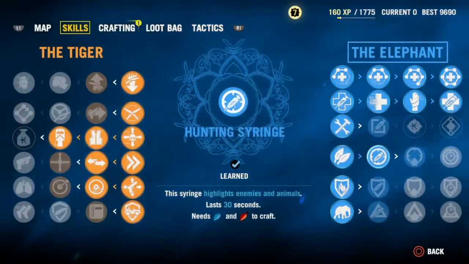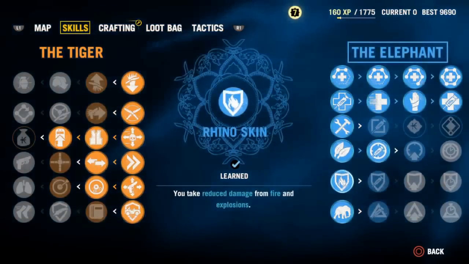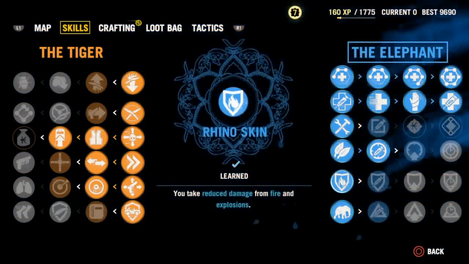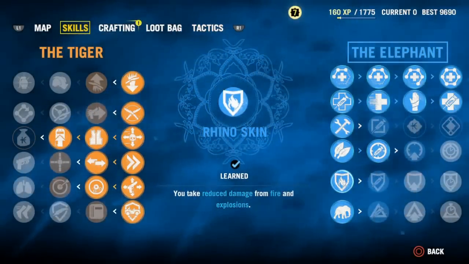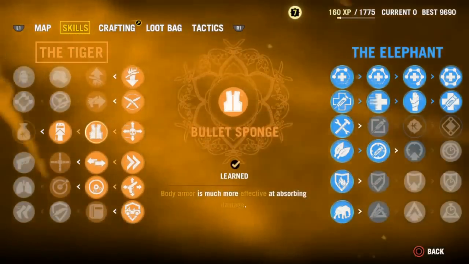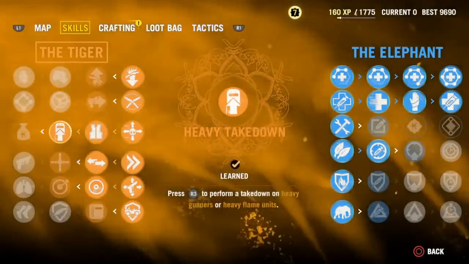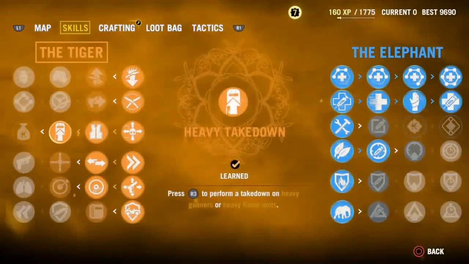Harvester, obviously because you need to be able to pick green leaves, which will give you health syringes quickly. And the hunting syringe, don't forget the hunting syringe, very useful later on, and I'll show you why. The rhino skin, very useful because it will mean you're basically double hard against explosions and fire. And finally, on the left hand side, I reckon the bullet sponge and this one here, the heavy takedown.